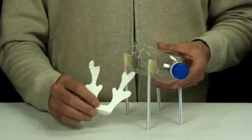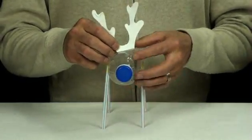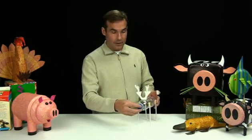I just took a little scrap piece of cardboard, and I put some tape on it here, cut it out. We're going to tape it on the front there. Look at that. It already looks kind of like a little reindeer. And for some eyes, here's a simple technique. Let me show you this.